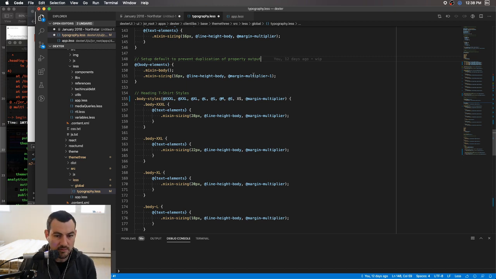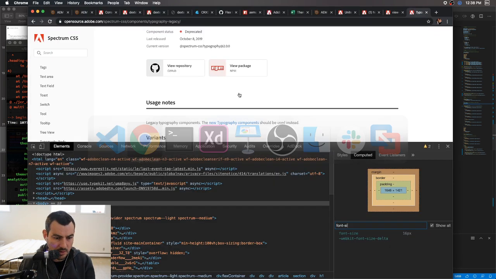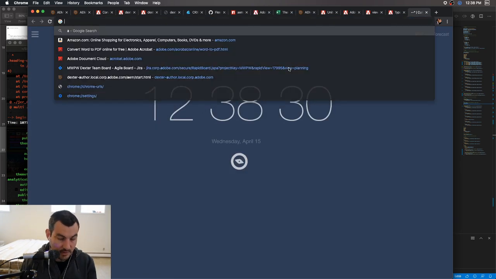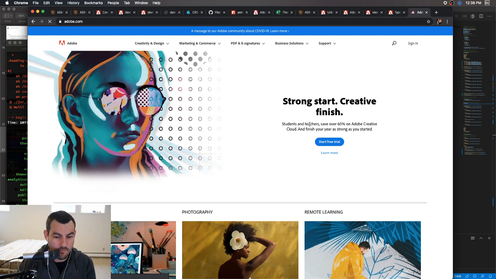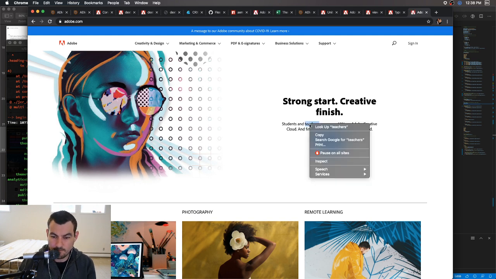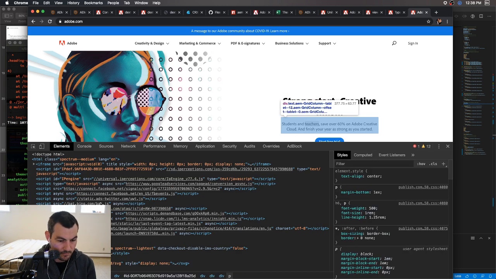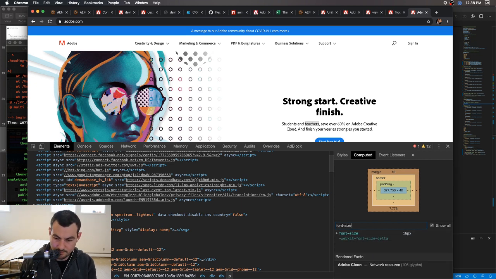So we have line height body. The question we have, so we have these defaults. So that's 16. So I wonder, why is this different? Why did I think this was different than Adobe.com? Go to computed. 16.